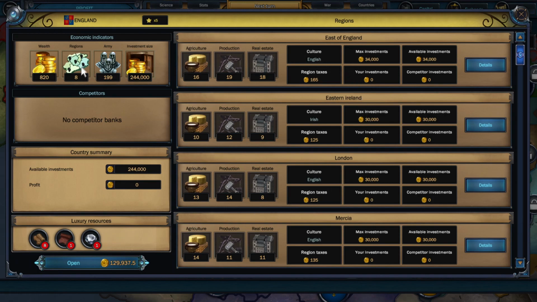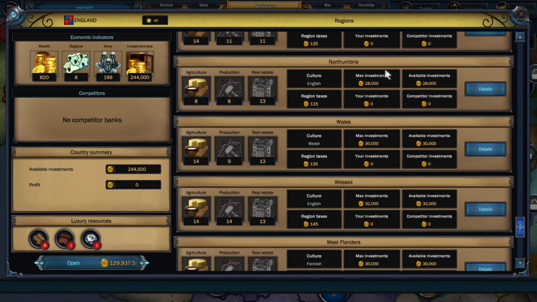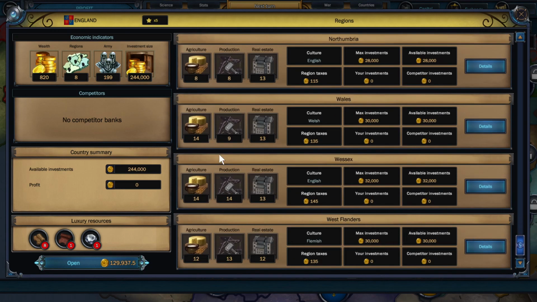Each of the 8 regions are broken down here on the right side. East of England, Eastern Ireland, London, Mercia, or America as I called it, Northumbria, Wales, Wessex, West Flanders. Each of them have their own agriculture, production, and real estate levels. You can kind of see how developed a region is based on these levels. If the numbers are really low, that means the territory is underdeveloped. You're not going to get very large stone mines as an example if the production level's really low.